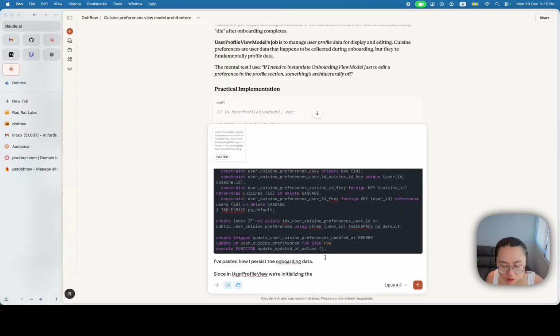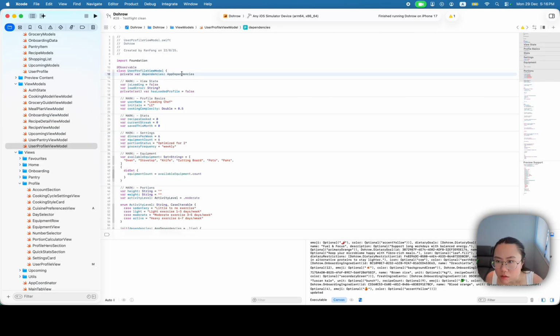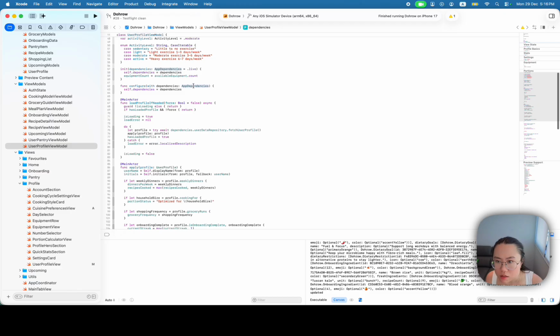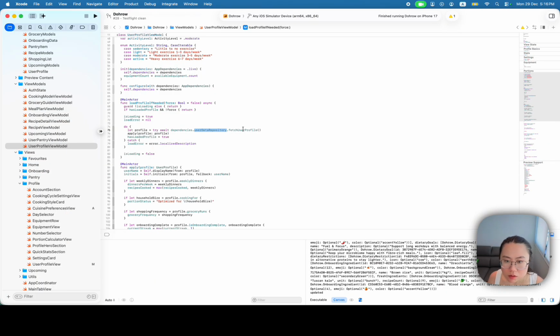Yeah. And we fetch in the dependencies, we init.